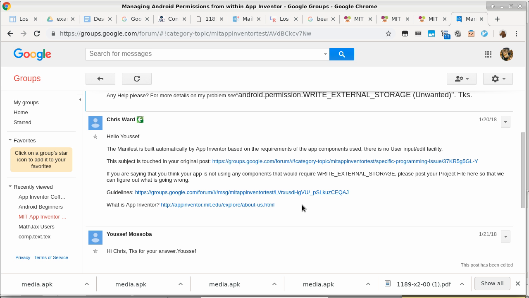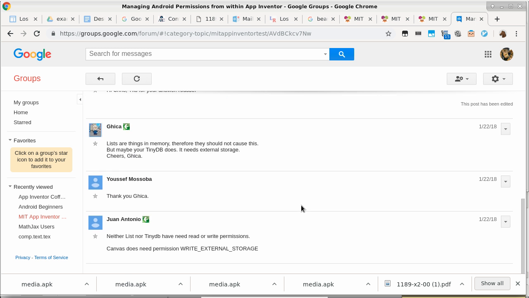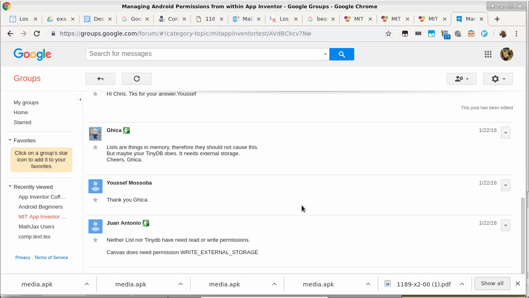Okay, so it explains right here: the manifest is automatically made by App Inventor based on the requirements of the app components used, and there's no user ability to edit or input. The subject is touched on in your original post. If you think your app is not using any component, post your project file here. Okay, Canvas does need that because it has the ability to save the image.